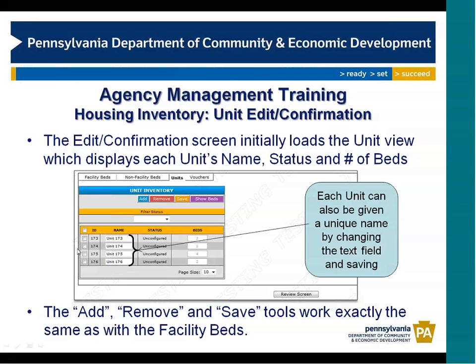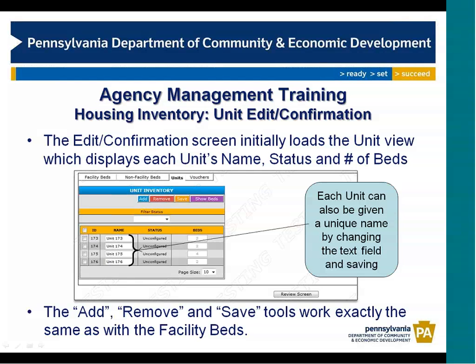The entire unit also has a status, and while the unit doesn't have any configuration information, it always takes the status of its individual beds. So if all the beds are vacant, the unit will be vacant. If all the beds are unconfigured, the unit will be unconfigured. So it's kind of like a master status for the beds in there. And then it also provides a little information field that shows the number of beds that are actually associated to this unit.